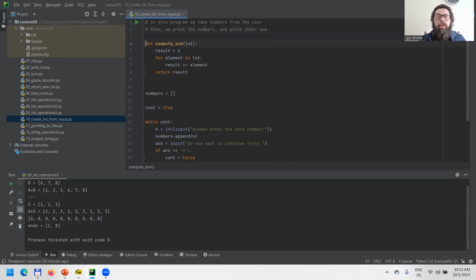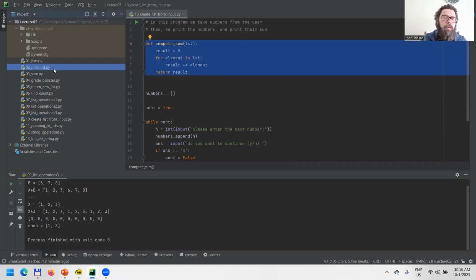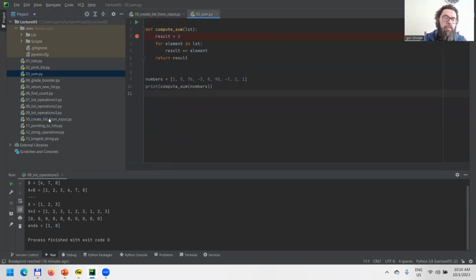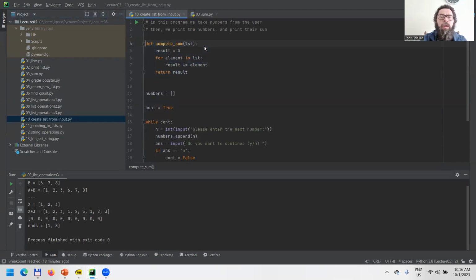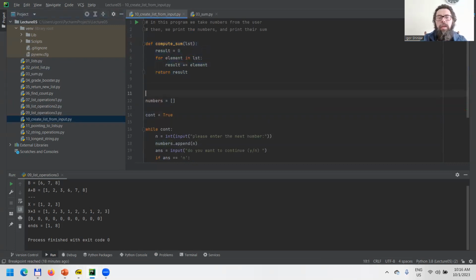First of all, we have a function called compute sum that we already wrote today. That's the function. And now the main body of our program.